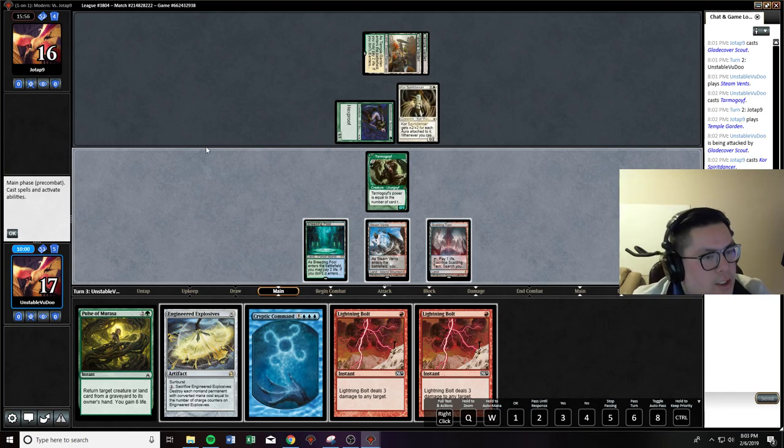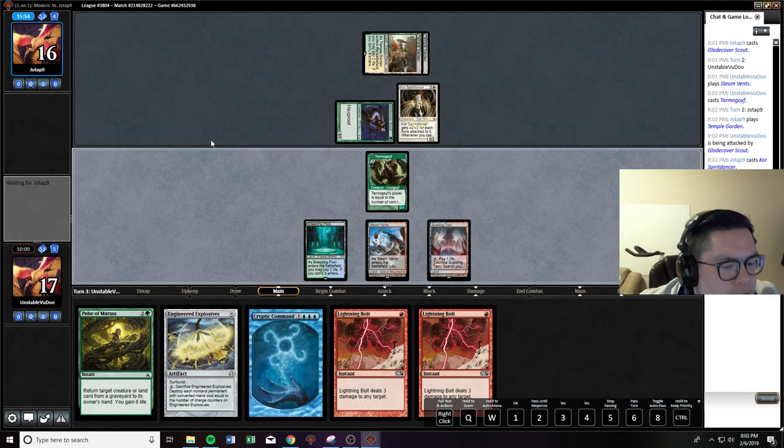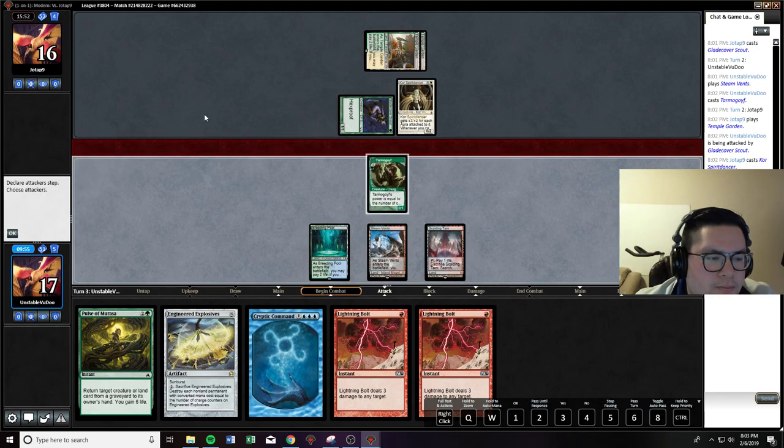I think I'm just going to pass here and put the play into our opponent's hand. Yeah, EE next turn seems much better than right now. So I think we're just going to pass it over.